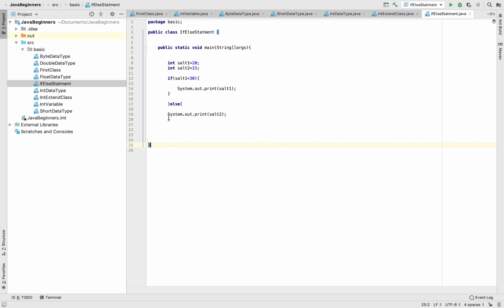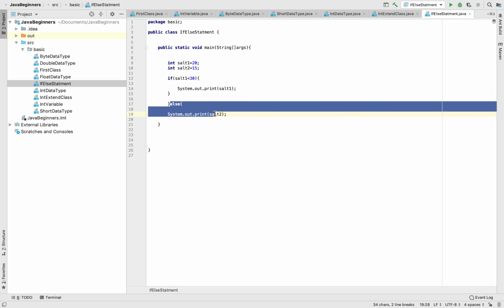Before that, how do you know which is which? Guys, you see that if I click this salt1, it will be selected, and this salt1 is this salt1. And this salt2 is this salt2. Now the condition is the main theme of the if else statement. If the condition fails, the boolean condition is false, whatever we're asking for, it goes to the else, whatever the else has.